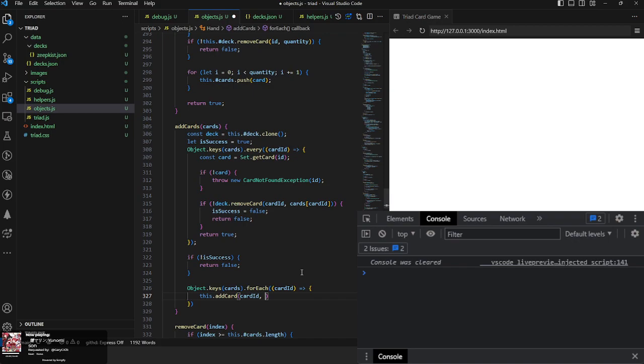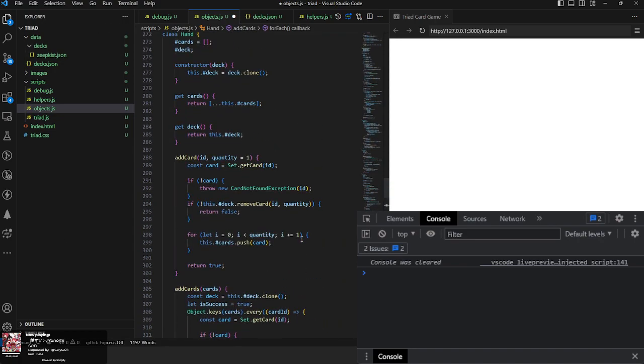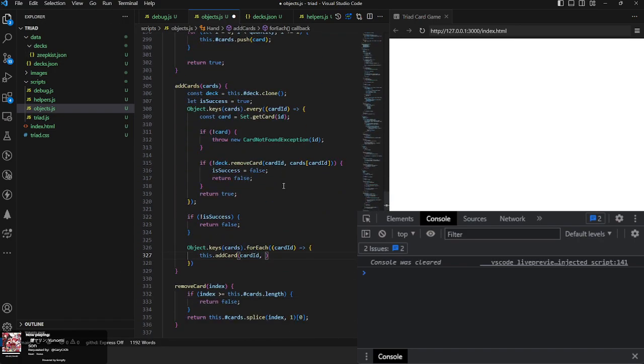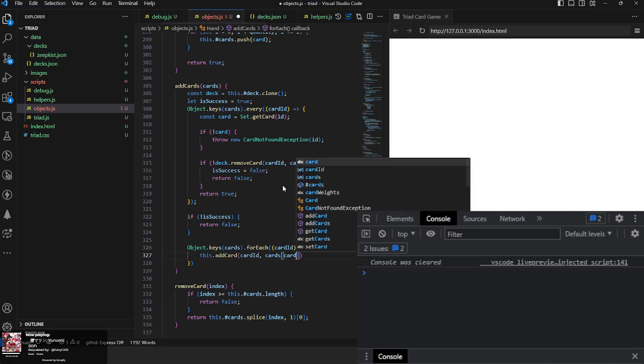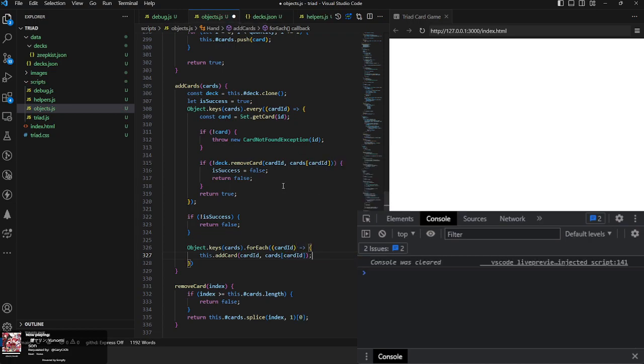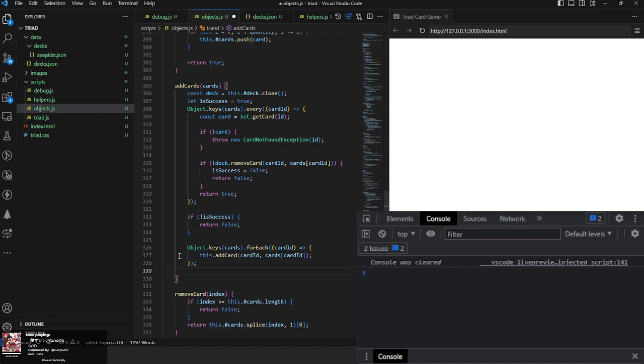So what was I? I'm going to add cards. Add cards, card ID. Because at this point we already know that, return true.